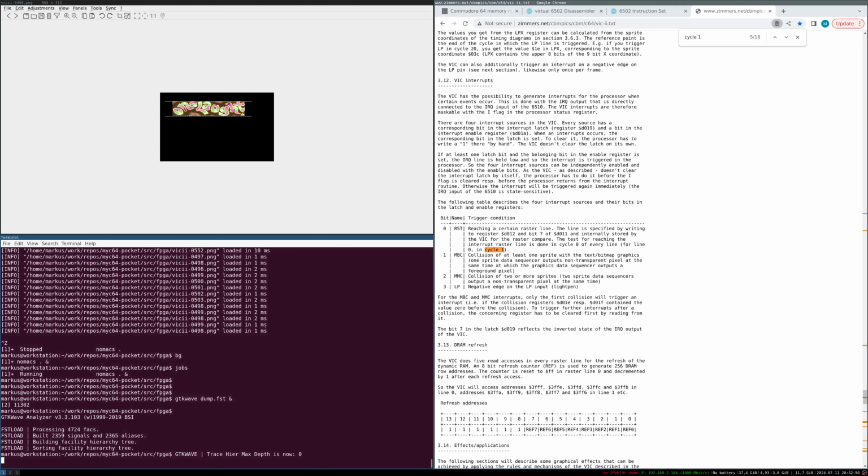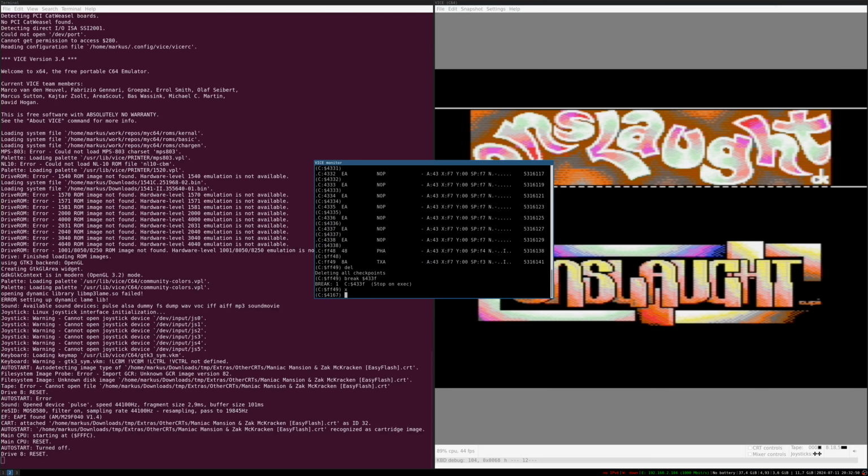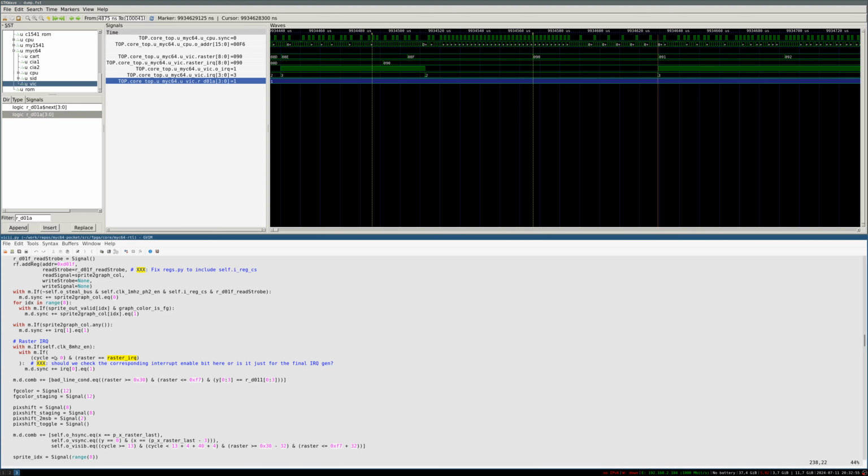Okay, so it looks about right. It should be cycle 0, but maybe our cycle is slightly off compared to what it should be. Obviously there could be just about any bugs in this implementation.